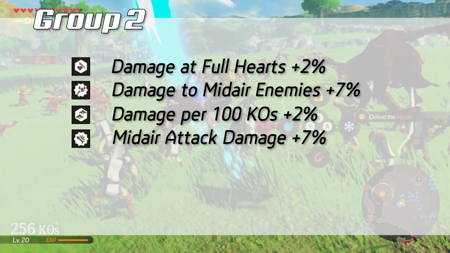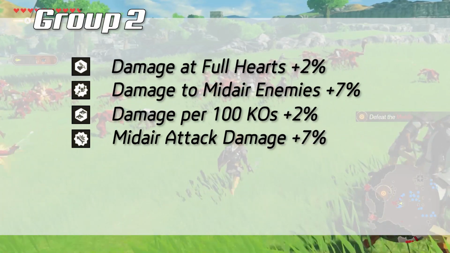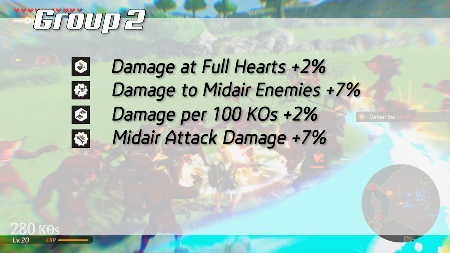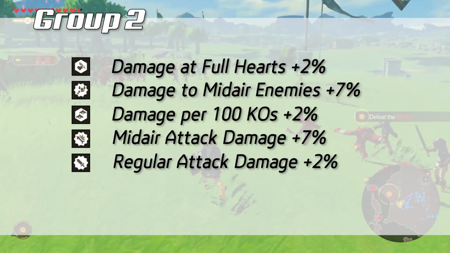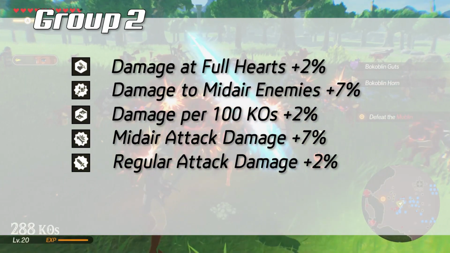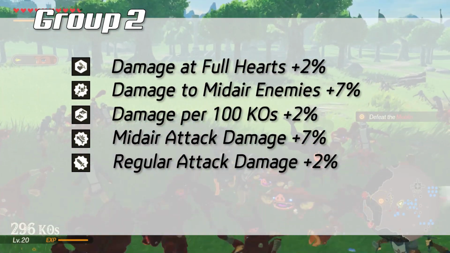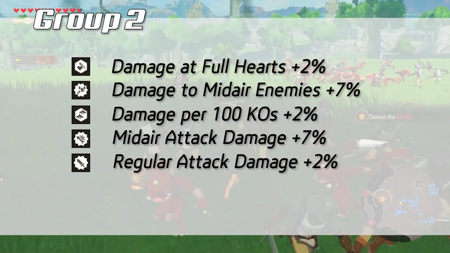Mid-air attack damage plus 7% is generally bad, until I saw Rivali's gameplay. From what we have so far, this will work with Birdman and can be a good substitute to damage per 100 KOs seal. Regular attack damage plus 2% will be my go-to weapon for maps that have only the boss in it. If this type of map will exist, having this for boss maps and the damage per 100 KOs for regular maps will be my perfect arsenal.